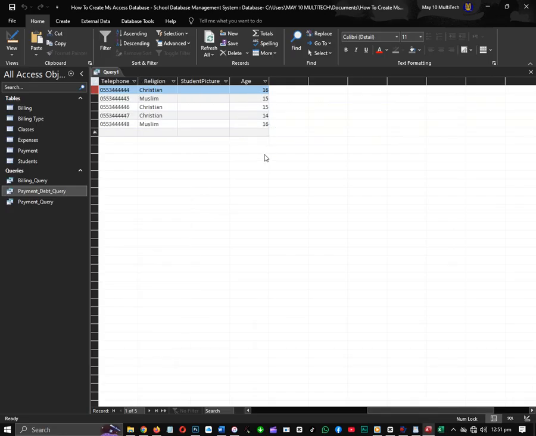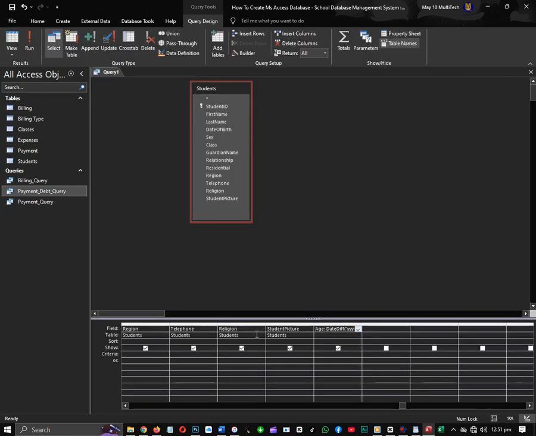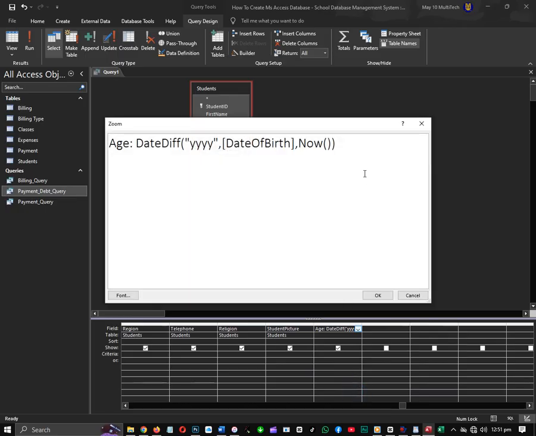Right now here comes their ages. If we want to add the years old, we can do so. Go to design view, and here, let me zoom it, and I'll just add the ampersand and years old.